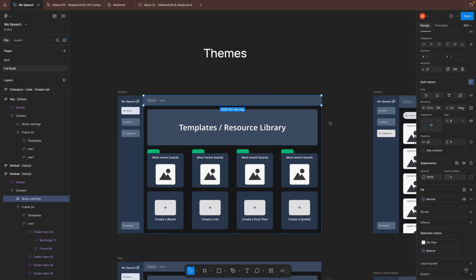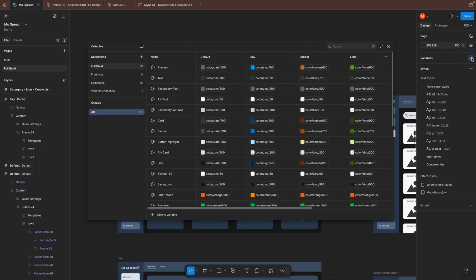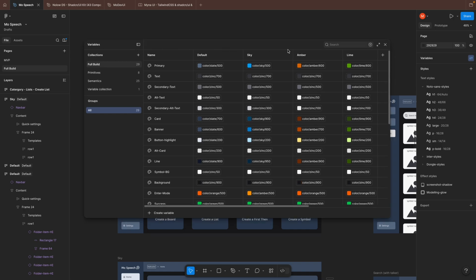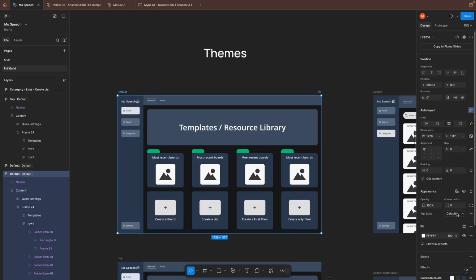Tokenize everything. As long as they're choosing the variables that I have made in Figma, we can make modes, we can make new modes, which I did here, and these are the variables, and as you can see, they just switch from mode to mode. So this is just a basic quick way to see your mode switching before you get it into code. So I've set this up and I can see that it's working. Like I said before, I'm not worried about aesthetics.